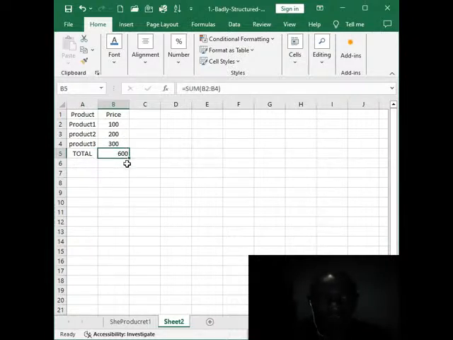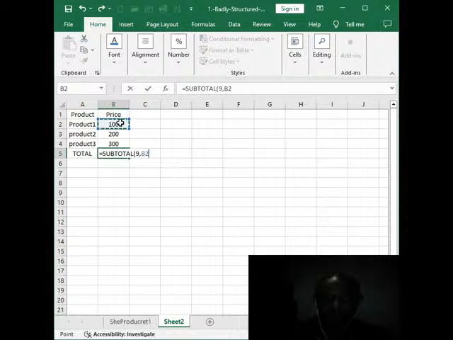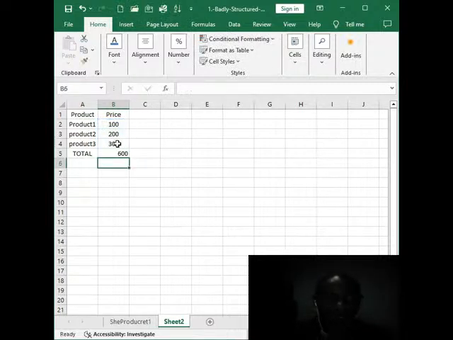This can also be done in another way by putting subtotal. In subtotal, function number 9 is the sum. So we click here, put a comma, then specify the cell range, then close it. You can see that this gives us the same thing. So with that, I can calculate total cells.